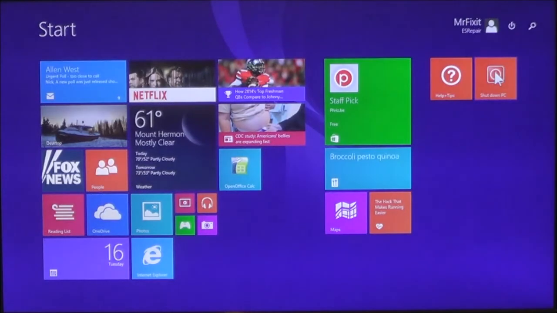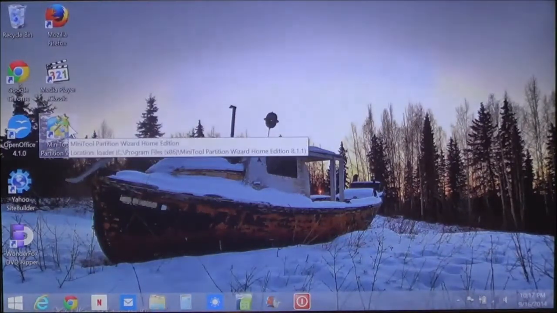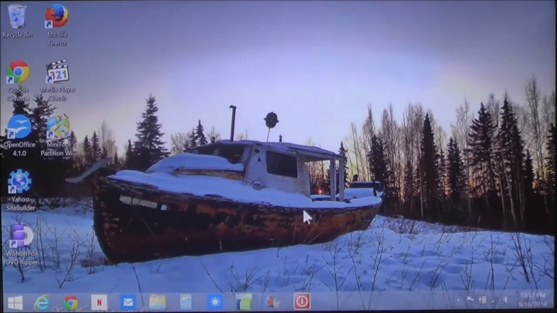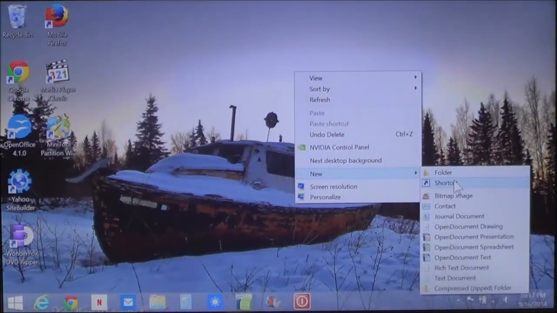Now the next thing I want to show you is similar to the shutdown command. This time, let's say you just want to restart your computer and not shut it down. To do that, we're going to do the same exact thing, but we're going to make a slight change. This time, we'll go to New and then click Shortcut.